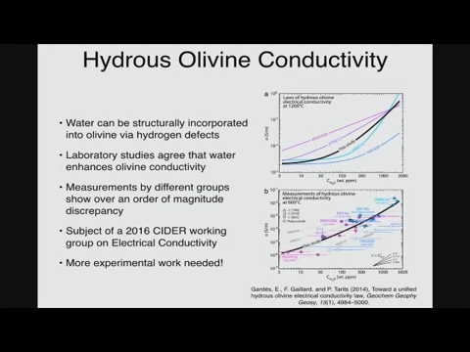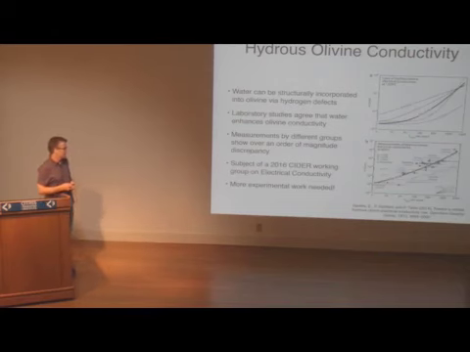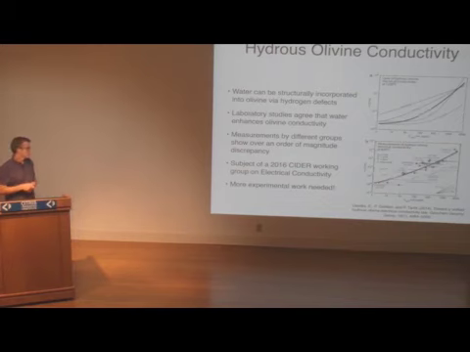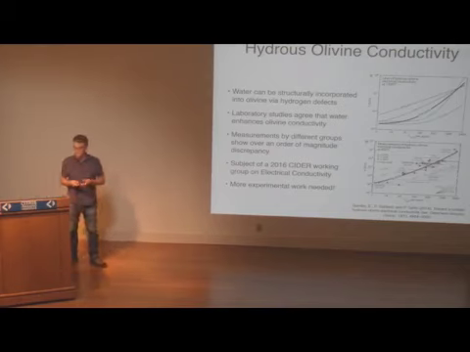And then, because it's difficult to make measurements at these high temperatures, a lot of the measurements are actually made at lower temperatures, and then they use thermal activation models to extrapolate them to higher temperatures. But you can see there's a whole range of values in the conductivity here, depending on the different groups. And so this has not gone unnoticed by people in the EM community that actually collect MT data to try and image the Earth structure. And Samar and some others formed a CIDER working group that met last summer to try to make sense of this. And they're slowly starting to chip away at what some of the uncertainties are in these measurements and ways that they can be improved in the future.